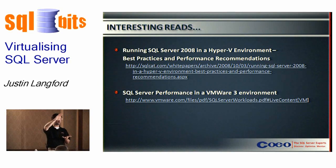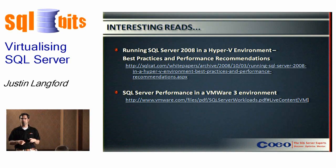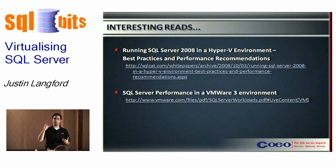Then they installed Hyper-V, a virtual machine, restored the database and did exactly the same tests and monitored all of the stats. And then they installed multiple virtual machines and did the same tests each time to try and get visibility of the effect, the overhead that is introduced by the virtualization, by the hypervisor layer. And that makes quite interesting reading, and the conclusion is that the overhead is quite low, and it's more CPU overhead than anything else. So it's 10% or less for CPU, but take a look through the white paper, and they compare the 32-bit and 64-bit as well, and you can get some feel for the numbers in terms of what kind of overhead we're going to introduce by taking a physical machine and virtualizing it.